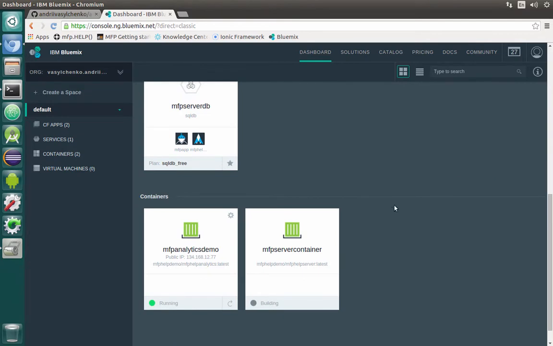So here we go, we have two containers. As you can see, the previous one with analytics is there running, and the second one with the name MFP server container as I chose. Actually, it's still building, so it may take up to 2 minutes, and let's wait until this process is finished.